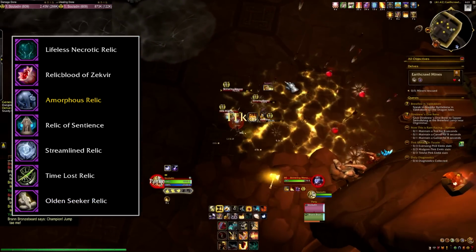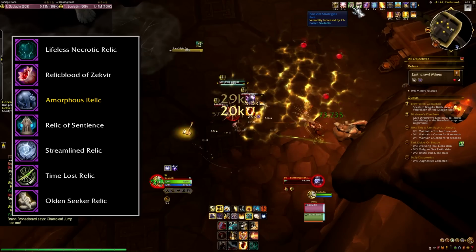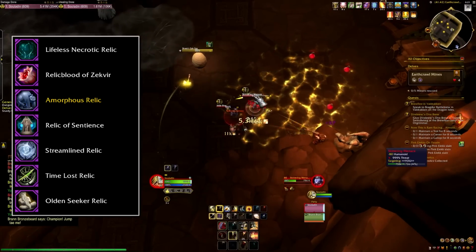My go-to is the Amorphous Relic, Sentience when I know I'm going to be in a delve with long combat times, and Streamline for my non-level 80s.